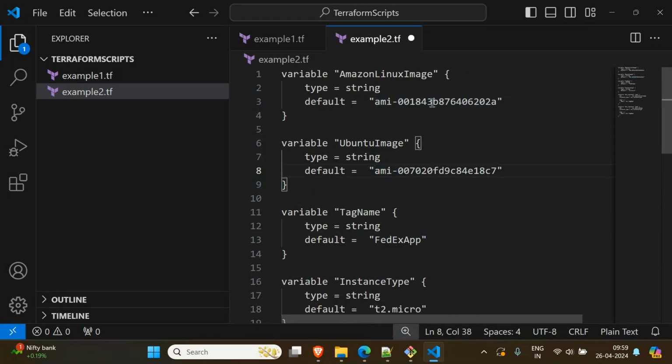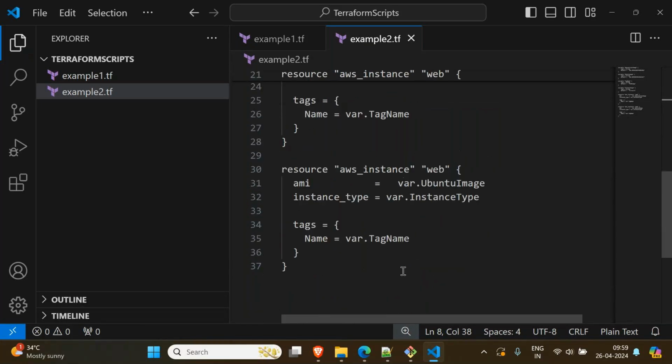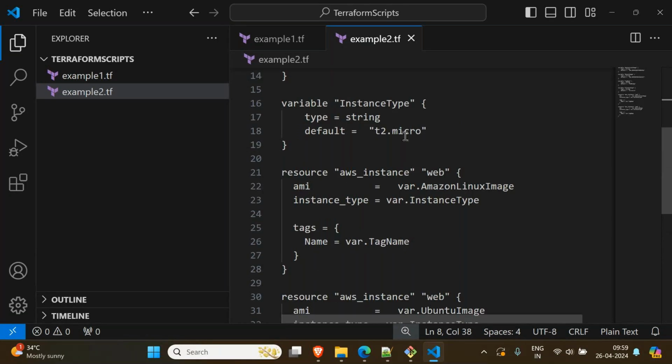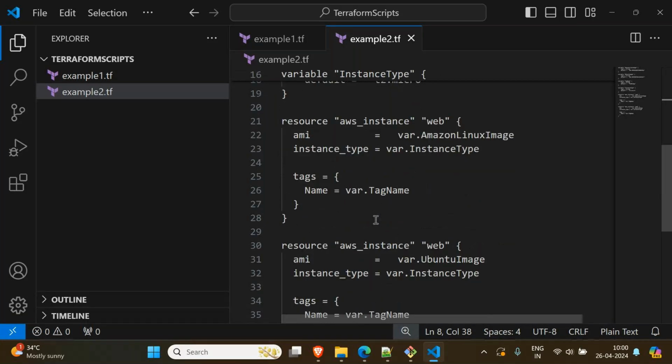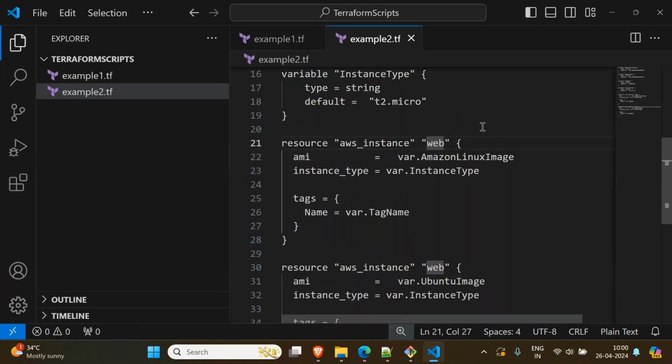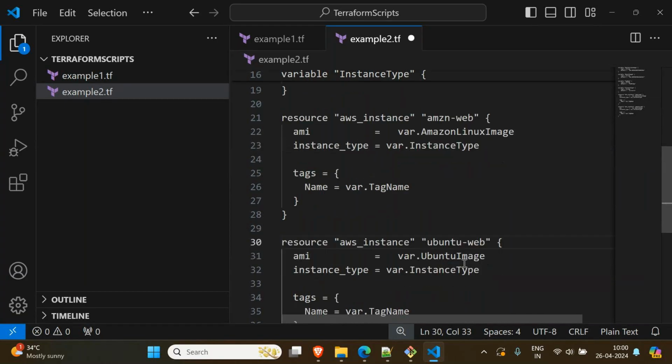Done. See, both are different, right? Now, fine. So for the Ubuntu image, the instance type is t2.micro by default because we have given t2.micro. So this is a variable string example, a simple string example. Moreover, the name we gave is web, and here also we are giving web. Okay, change it. I'll say some meaningful name. Anything you can give, but here I will say Amazon web. It's not a correct meaningful name, but still, just to differentiate, I'm giving it.